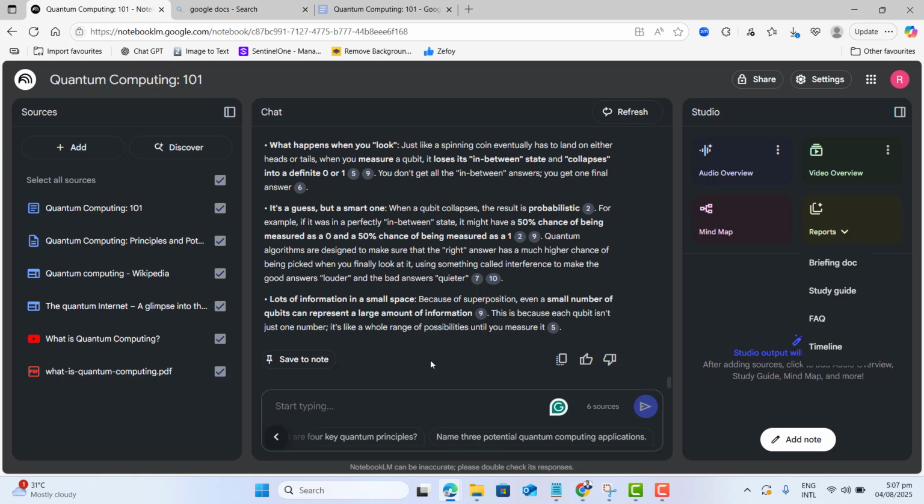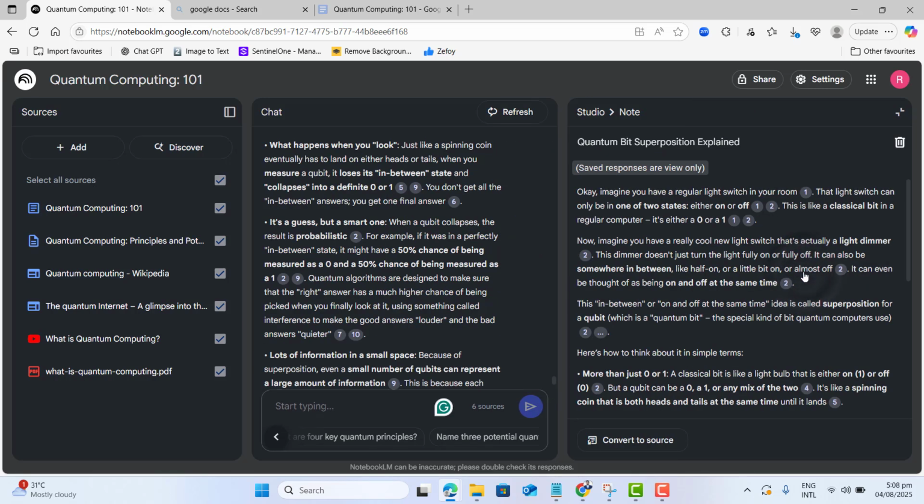If you think there is any important information you want to mark down or save specially, just go ahead and click on Save to Notes. This will generate a note here and save the specific information for you. And we got this information here. If I click on it, you could go ahead and convert it to a source as well. And you could see this specific important information is also added as a source.